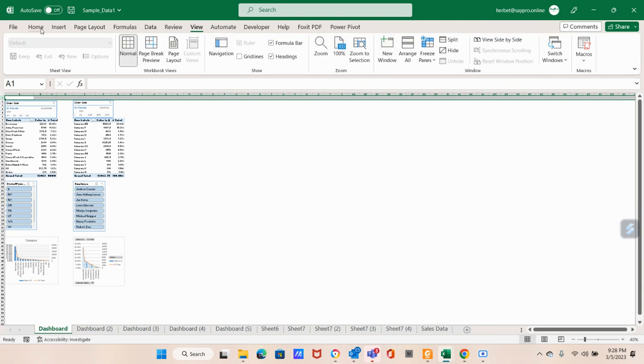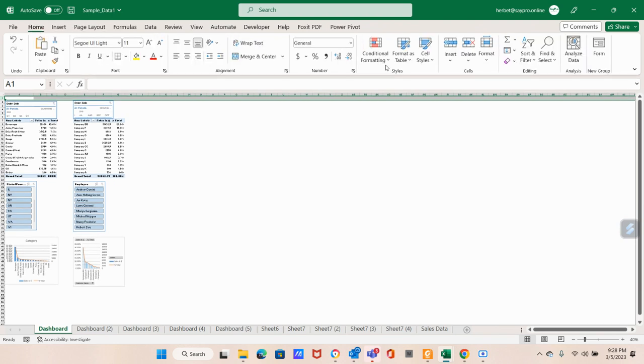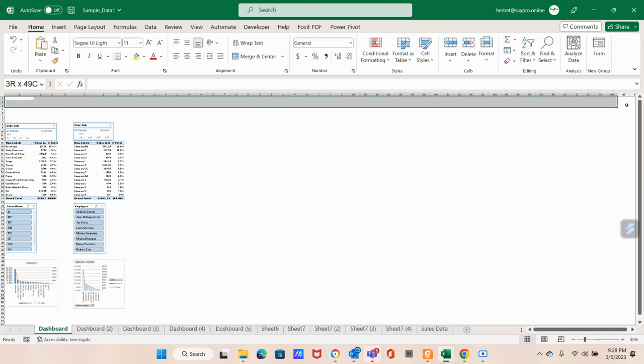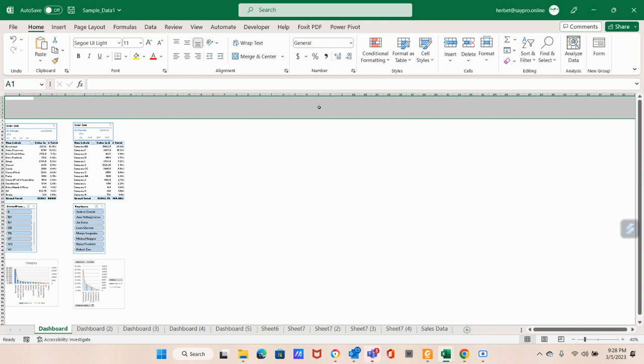You can always go to home, and then you can insert as many sheets there. And then you just make sure that whatever the place that will be visible, you merge and center, and then you type.